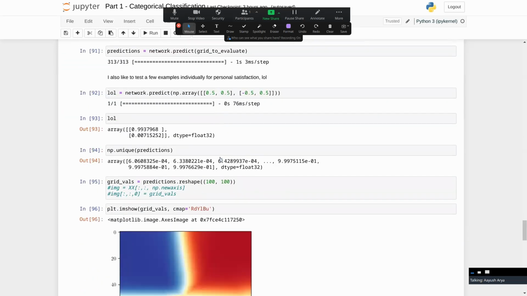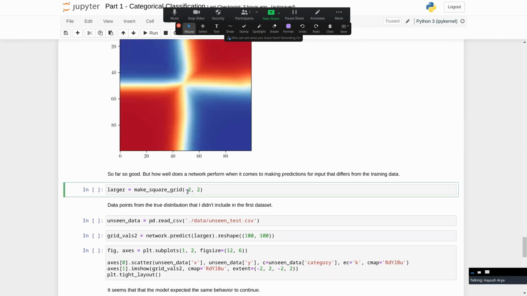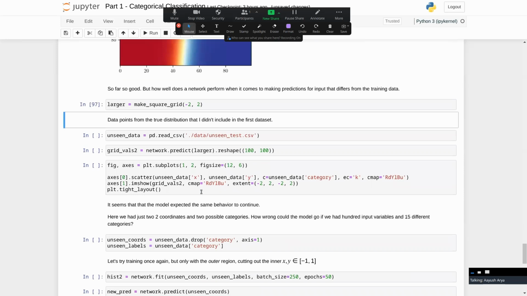Let's see. For that, I've provided you with what it actually should look like, and we will evaluate what the network thinks it should look like based on what it has learned.